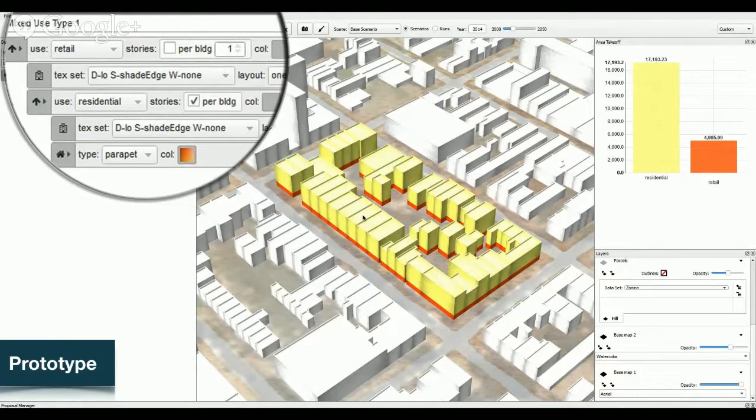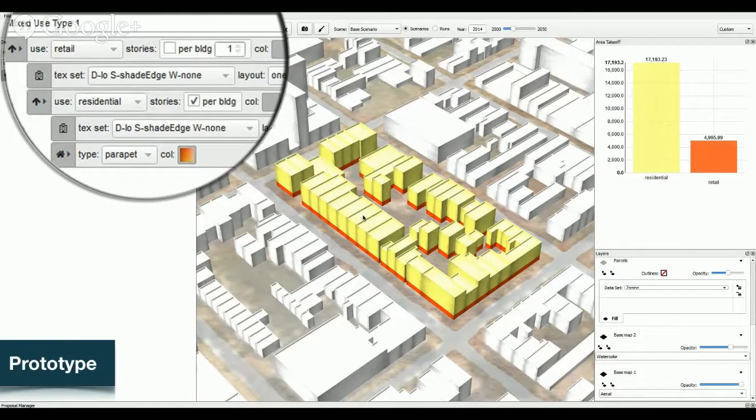In this case, it's just the area takeoff for each type of use within the buildings. But we can virtually compute any sort of analytics that will be based on the building geometry. And then the second thing to note is that we're not creating a static 3D representation of the building, in the sense that we're not just able to show a textured model of the building. We actually have a quite dynamic 3D model of the building that we can color virtually any way we want, and visualize additional information on the same 3D model.